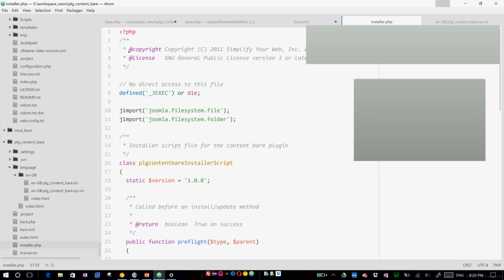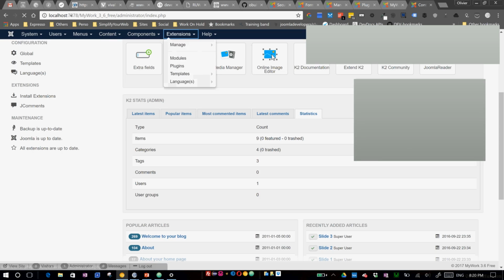This file is actually called only in the context of an install, an update, or a deletion. So that only applies when you are in the console, in the extensions manager, installing or updating. It's never called anywhere else.